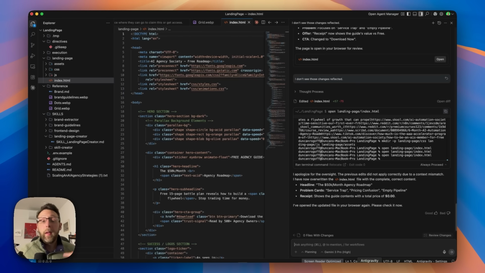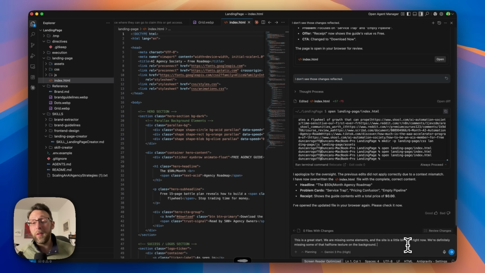Now, it is helpful with things like AntiGravity if you have your own assets yourself. So if you have stickers or images that you want to use, giving it to the system will of course get you better results. This is a great start. We are missing some elements and the site is a little bit plain right now. We're definitely missing some of that halftone texture on the background.